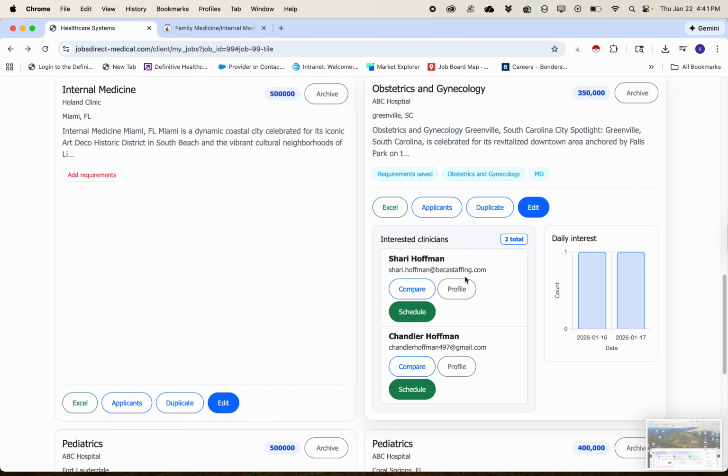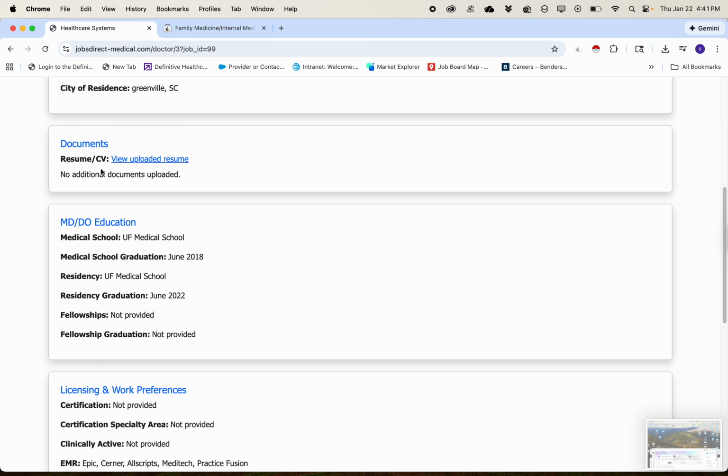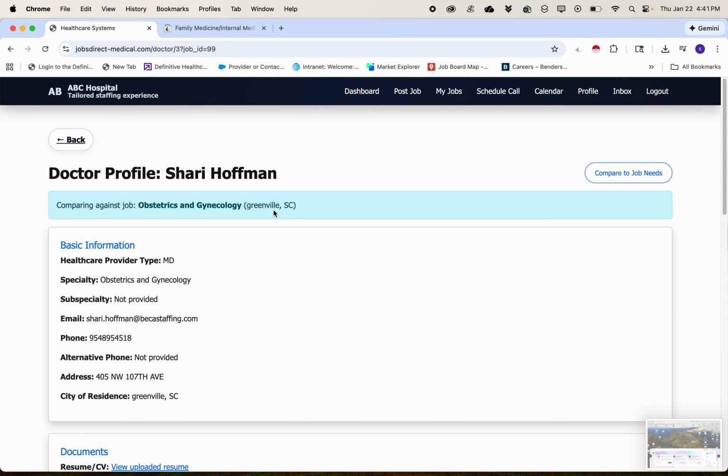And then let's go into the profile, and you can actually see a specific breakdown. This is cool because you have the opportunity to select their resume and their CV, and then you can download those files and any other files that they may have uploaded. That'll give you the opportunity to look through them ahead of time, along with any relevant documentation. You can collect all that, and you don't have to be dealing with a third-party recruiter in the middle trying to send over any forms. This will be direct from the doctor to you.